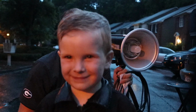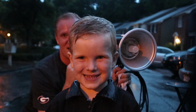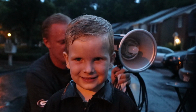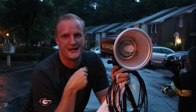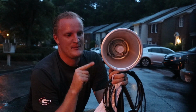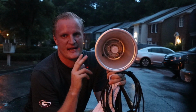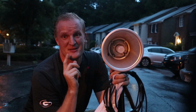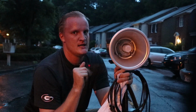For these shots, we're going to be using the 3200 as the hair light behind our subject, which is our beautiful model here, our volunteer. Running a pocket wizard through here allows us to trigger the light, and we won't have any control over it, but we're going to keep it at a quarter power to keep the flash duration as short as possible, to be able to stop the rain as best we can. So that's our motivation here. Sweating and getting rained on simultaneously.